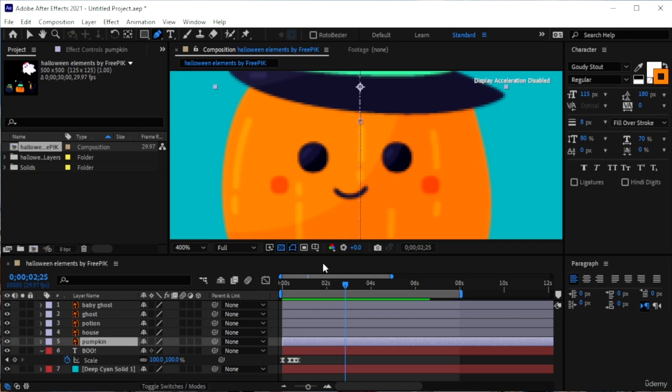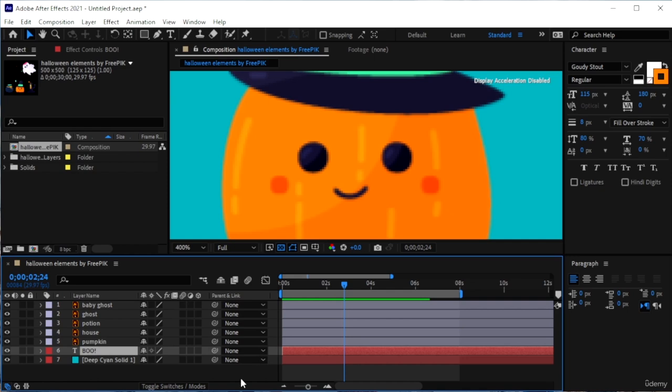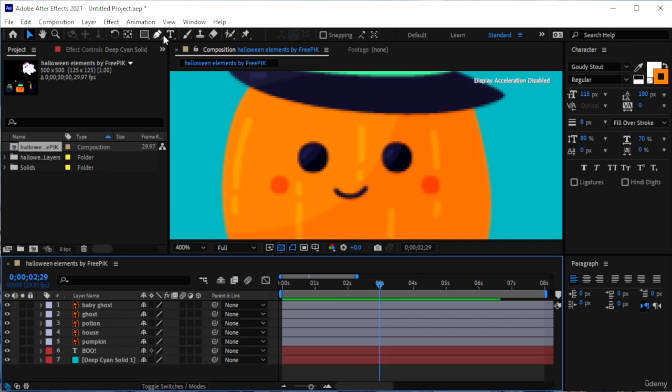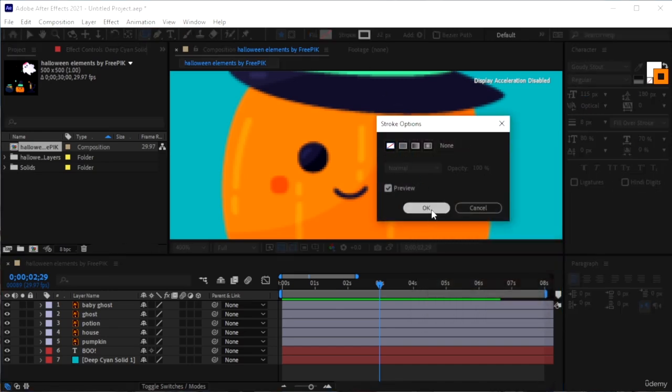Get the pen tool. Before that, I'm just going to hit M on the blue layer. So I know that at around 3 seconds, I want my pumpkin to start blinking. Click away from the pumpkin layer, and we're going to get the pen tool, or you could get an ellipse actually. Get a circle, click on the word stroke, set it to none, hit OK.